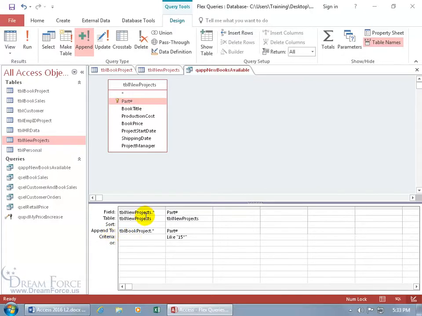So it's adding all the fields here because remember the asterisk includes all the fields to the book project. However, it's also going to add the part number here. Now the part number is already part of the asterisk, the all-inclusive, so I don't want to add it twice. Again, I just want to use it to set up the criteria. And so to prevent it from adding it twice, in the Append To row, we'll do that one, but not this one. We'll just leave that blank. So that way we get the criteria, but we don't append the part number twice.